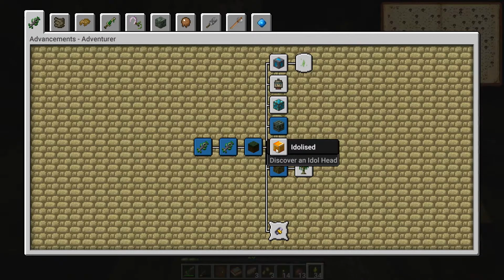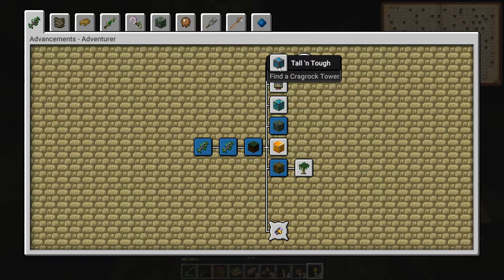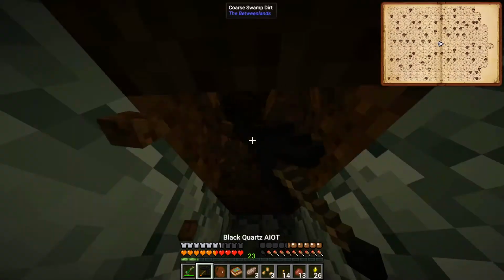So what other advancements are there? Discover an idle head. Find a white fortress. See, that's what I was talking about before, the whites. Find a Cragwalk Tower. I don't understand how I managed to say that so strangely.